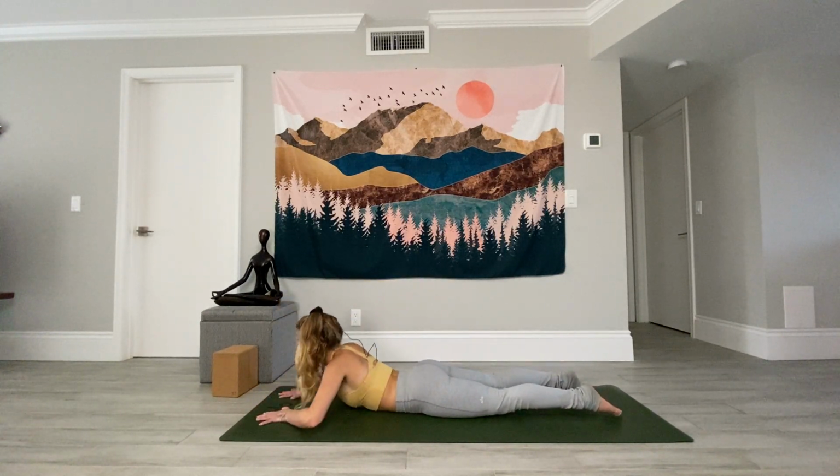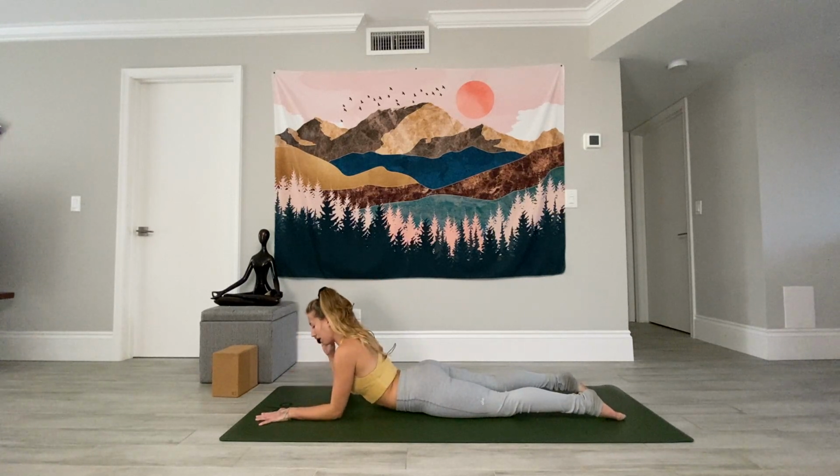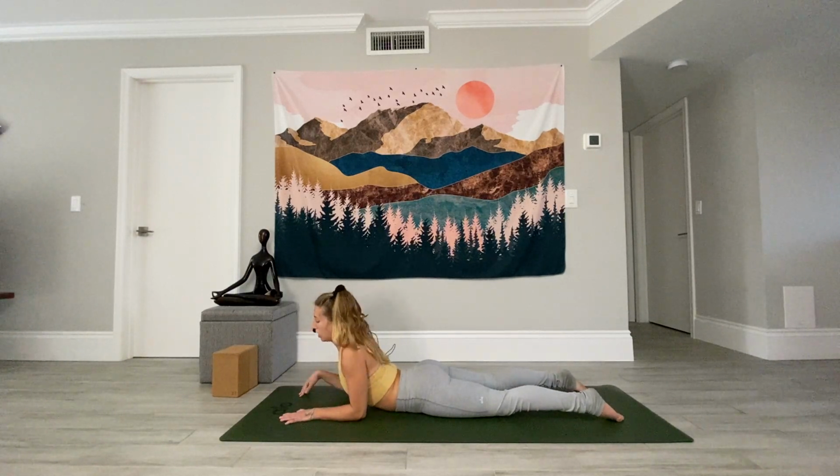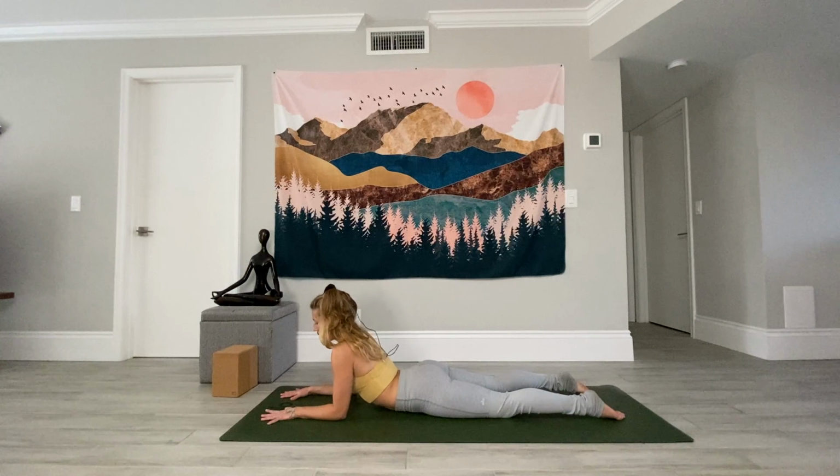Untuck the toes, elbows underneath the shoulders, forearms are parallel. So careful, sometimes I'll see the elbows kind of back. We want the elbows under the shoulders. And we're not slouching here. We're really finding integrity in the shoulders, pressing away.